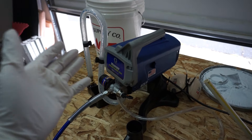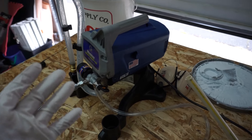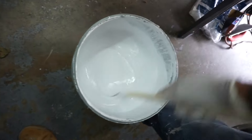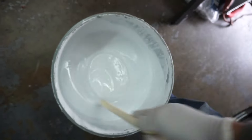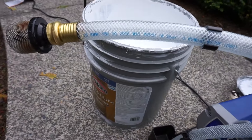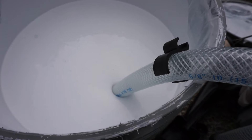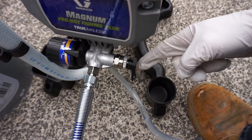Something to consider: if you are using water-based paint, use regular water. If you're using oil-based, make sure you use mineral spirits. I'm using a water-based paint. Make sure that you stir this really well. Also, since this is a brand new paint, I'm not going to be straining it, but it is highly advised that you strain it through a strainer so that all that gunk and stuff will be filtered. Put the suction valve inside the paint and keep it on prime position. Once you see that paint come up, put it back on spray mode.